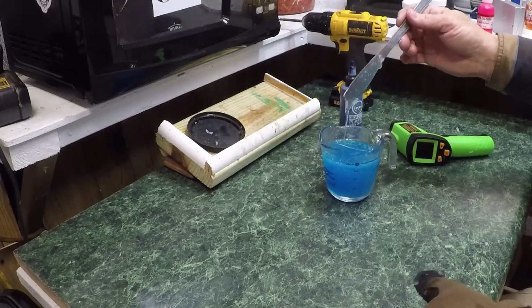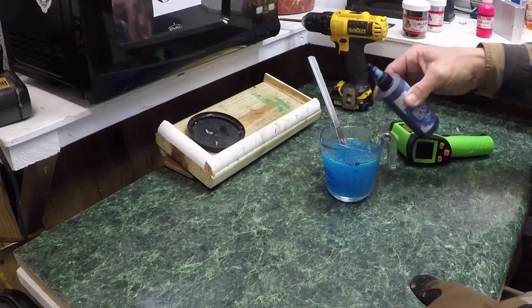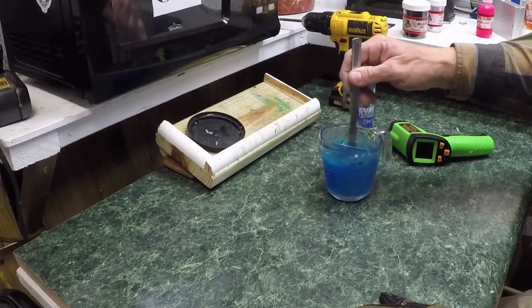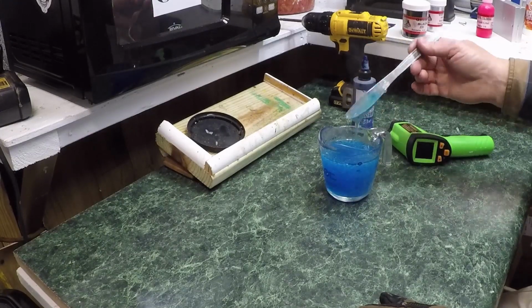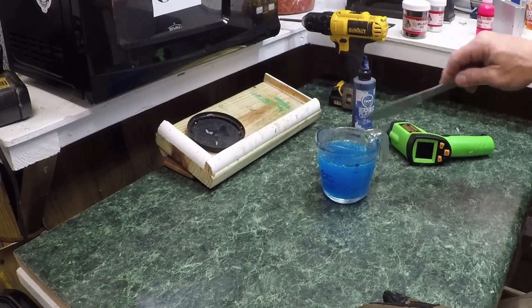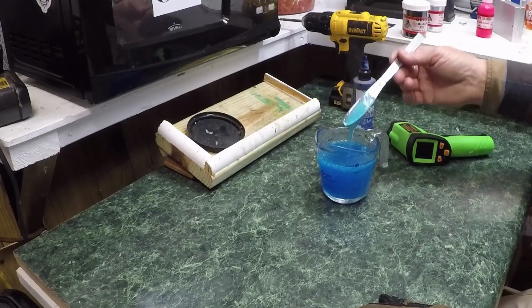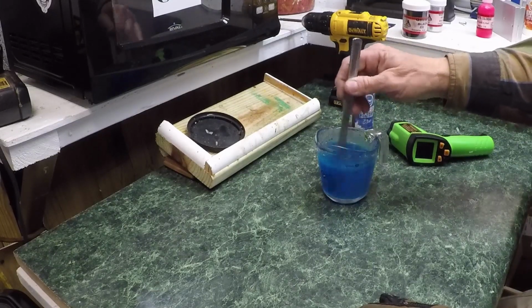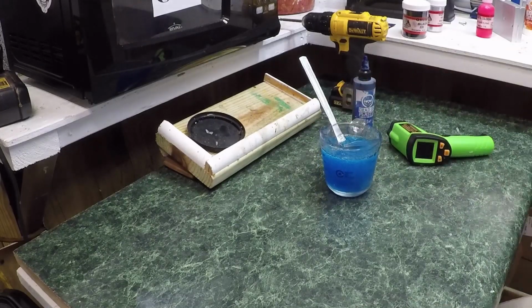I'm sure y'all can see the difference right there already. I want just one more. That's it. Whoa! It was ready to go. I didn't even have to squeeze it. Alright. We can always change it on the next batch if we don't like it. But you gotta watch. You go through a lot of plastic trying to find something you like, right? Alright. I'm still thinking about going a touch darker.